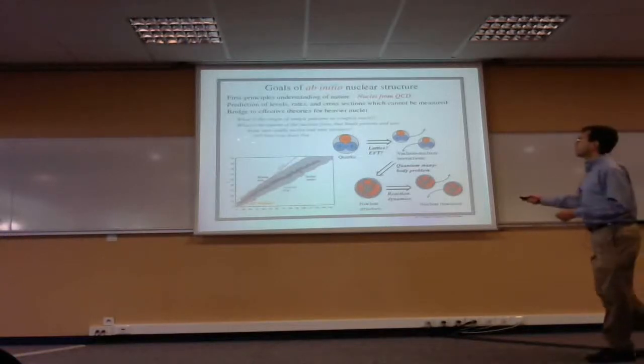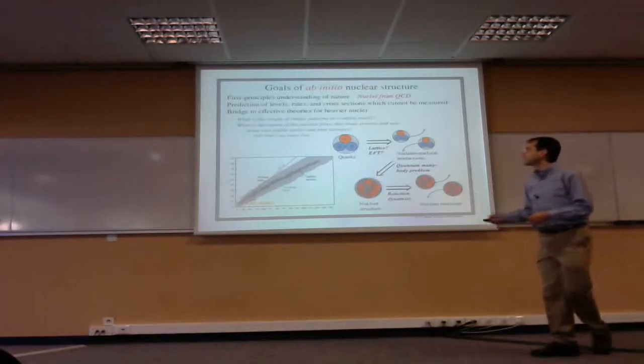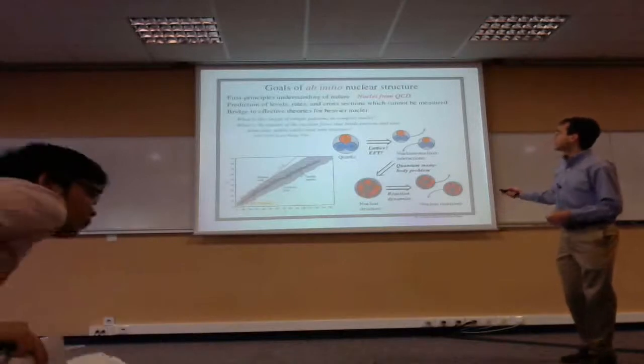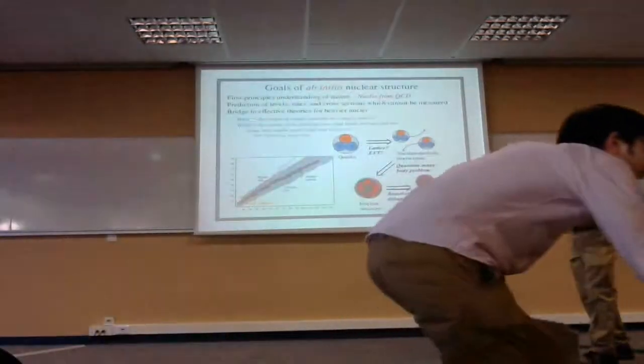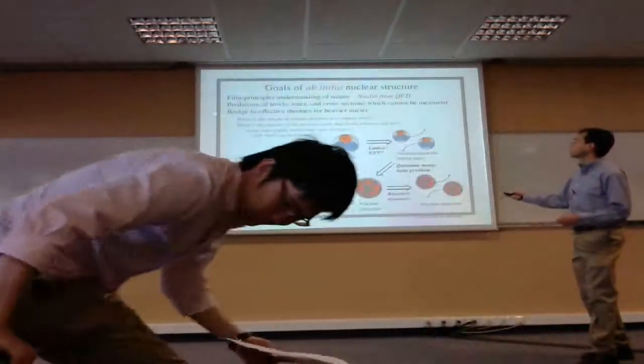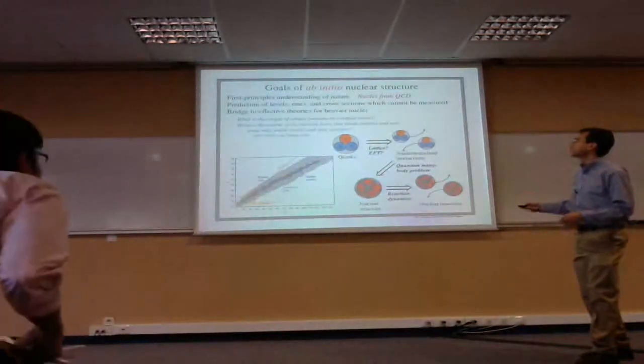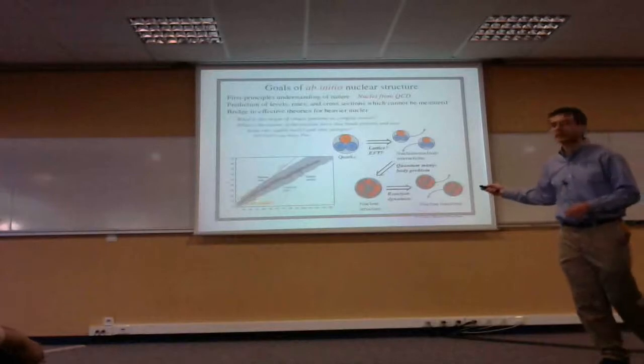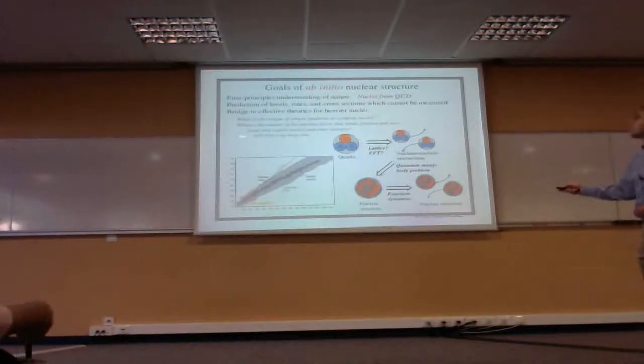If you are in the US, you probably have seen extracts from the long-range plan. These are the challenges that the US community at least set forward. And so ab initio theory fits into this in terms of finding out what are the origins of simple patterns in complex nuclei. That's very much the emphasis of today's talk. And then this can feed back into asking what is the nature of the nuclear force that binds these protons and neutrons, working backwards from the many-body system.